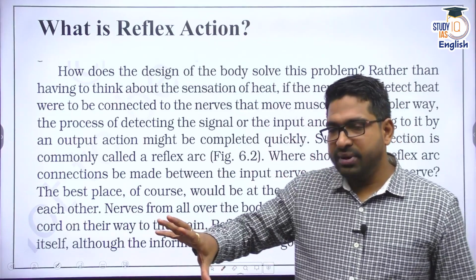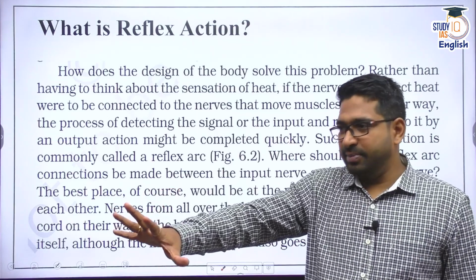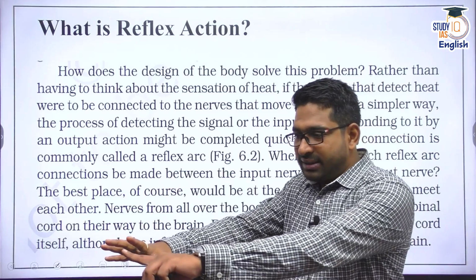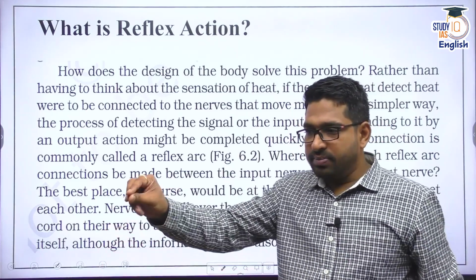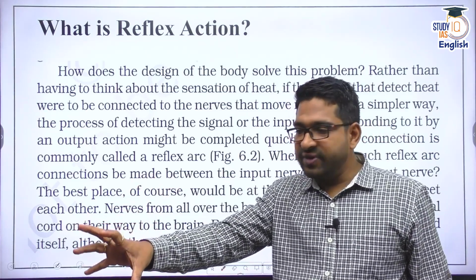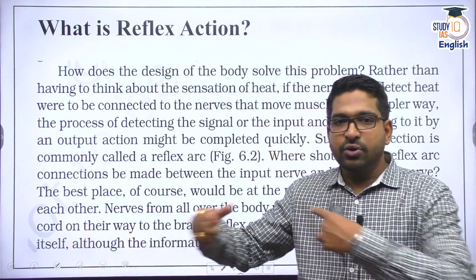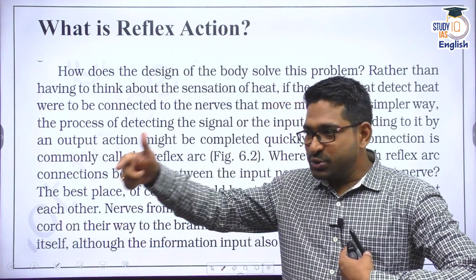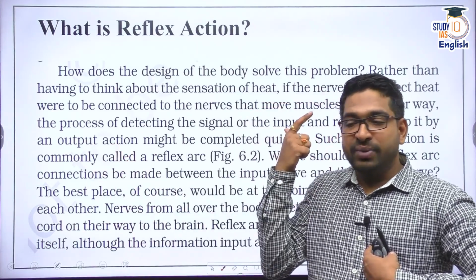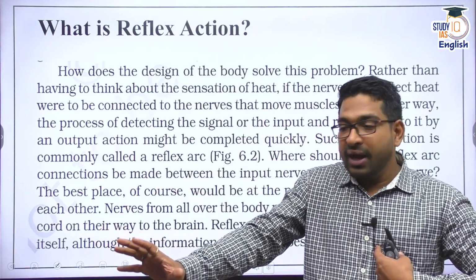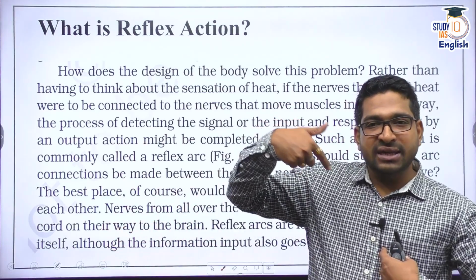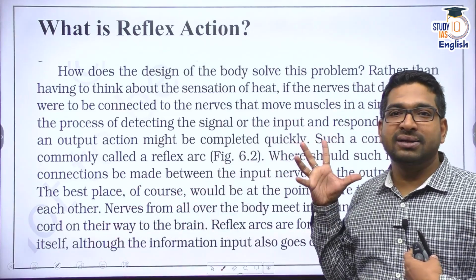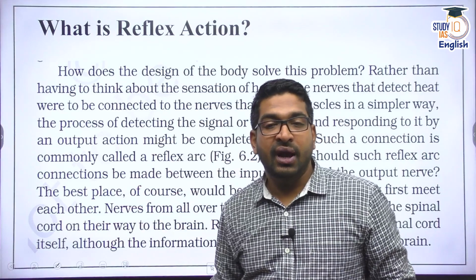I am going to touch a flame, a hot flame. See, as soon as I go near to that flame, what happens? Here, my cutaneous sensor or my skin feels that warmth or that heat, and it sends a signal to my central nervous system, which consists of the spinal cord and the brain. So the sensory nerve sends the information to the brain that there is some sort of a danger, and the brain immediately sends a signal back to your motor neurons: do not go near there. Just take your hand back. That's your reflex action.